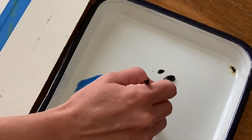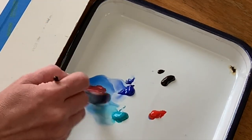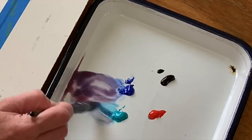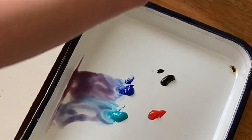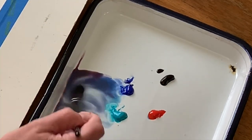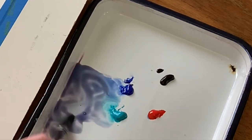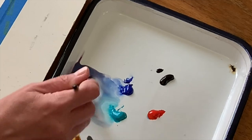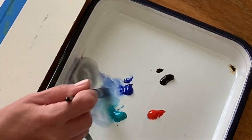So we mix up a nice muddy blue wash for the sky. Add some of that warm red to the blue to make kind of a dulled down purple, add some other blue, maybe a dot of yellow. Mostly just graying it down, just tons and tons of water.